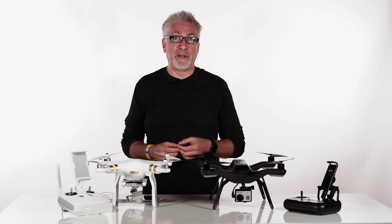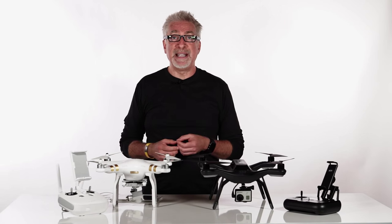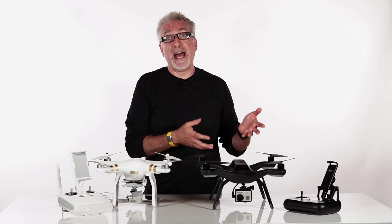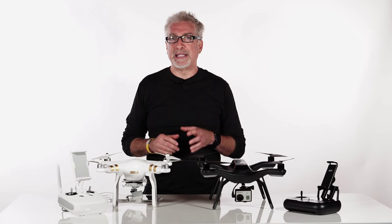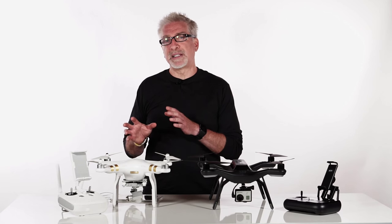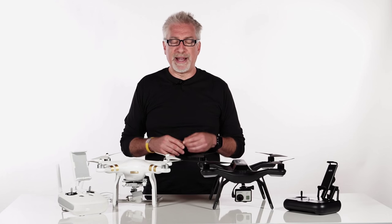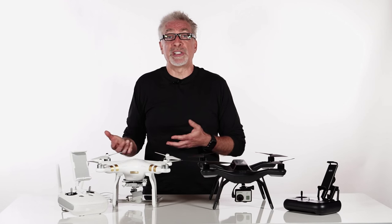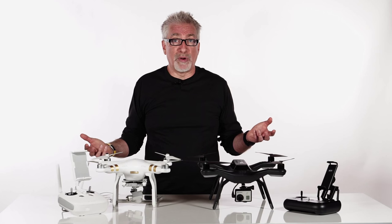Now, as far as superior image capture, yes, the Phantom 3 did that because it has a 4K camera and a gimbal that the Solo did not have in this particular loaner. But even when I take that into account, it seems to me that the Phantom 3 is just a little bit more stable in the air and a little bit more sorted when it comes to image capture. Now, as far as stability is concerned, I don't know if it's the vision positioning system, access to the GLONASS Russian satellites. I'm not even sure that I'm right.